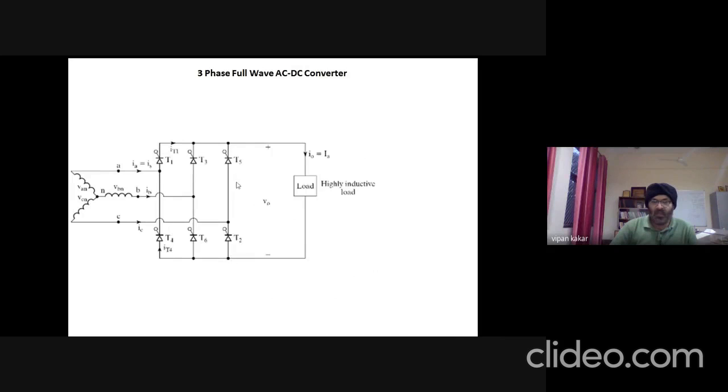So this is a bridge connected to the 3-phase supply, a star connection. The 3-phase supply is connected to 6 switches, thyristor switches again. If we have alpha equal to 0, these thyristor switches are as good as diodes. The load current flows through this load, depending on whether it is purely resistive or inductive. Highly inductive means a large value of L.